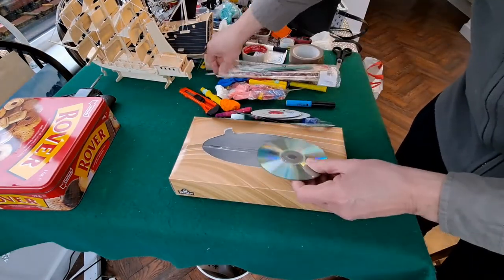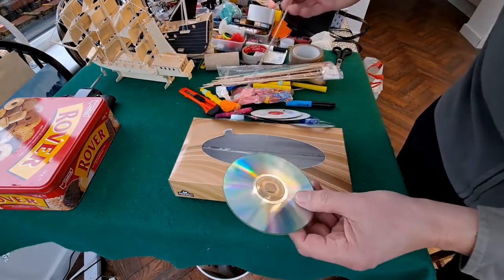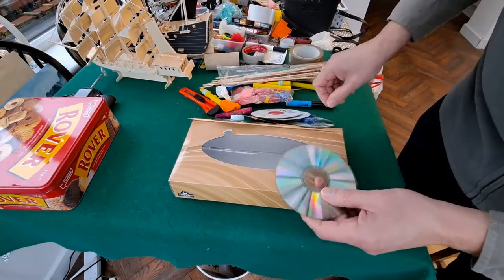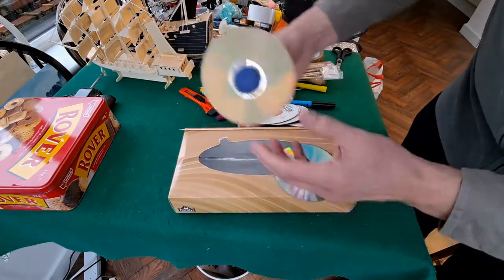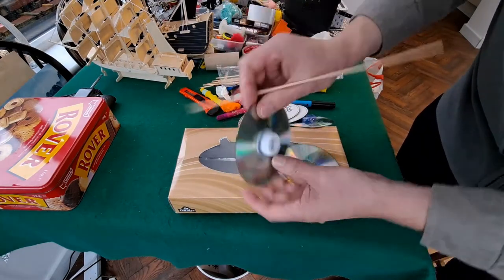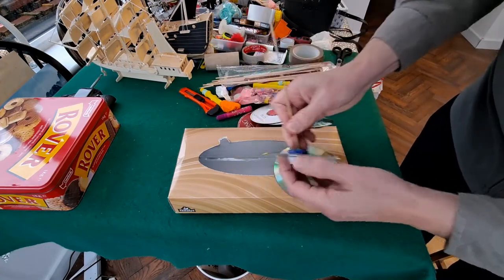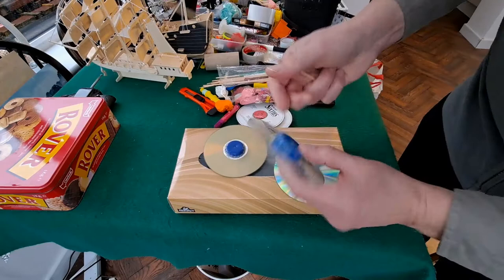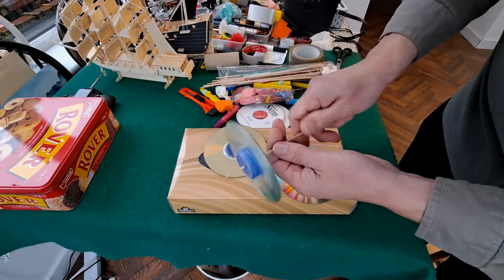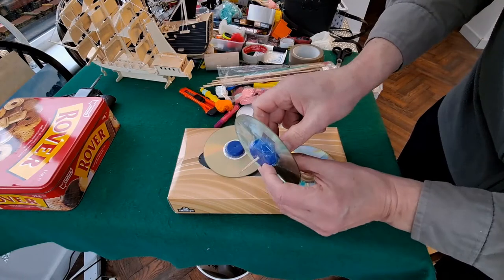CDs, let's go through the basics. CDs, they've got a big hole in the middle, so you need to fill the hole somehow. You can hot glue plastic bottle tops on, push a hole through them, and that holds it nicely. If you haven't got a hot glue gun, you can just tape them in place. In fact, if you tape them, you can actually adjust them a little bit to line them up.